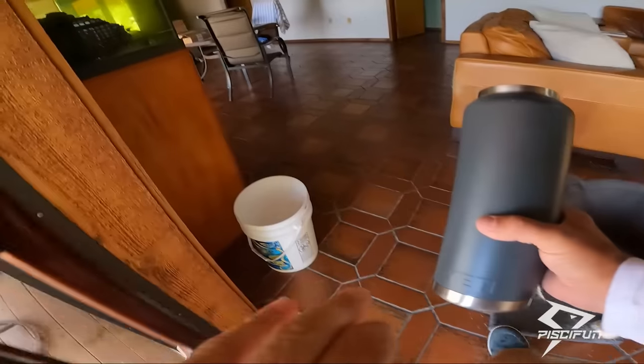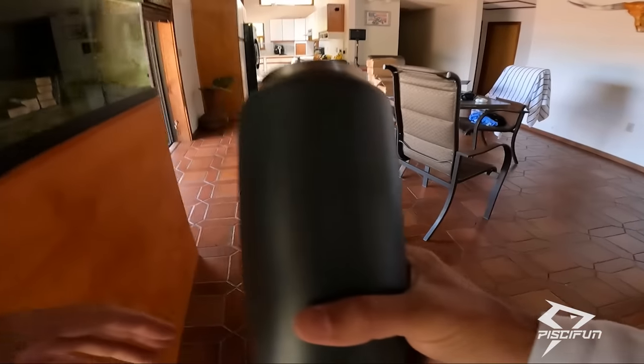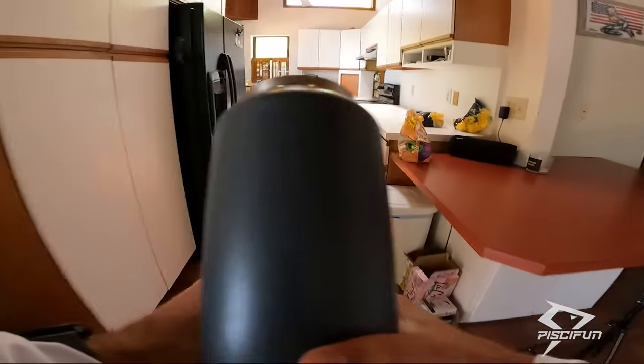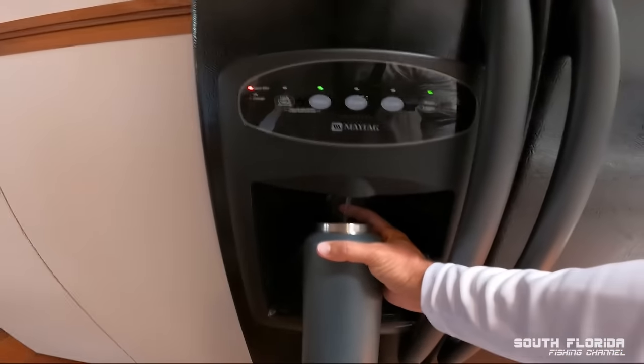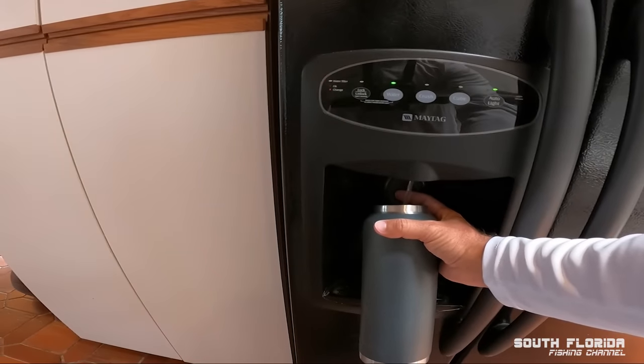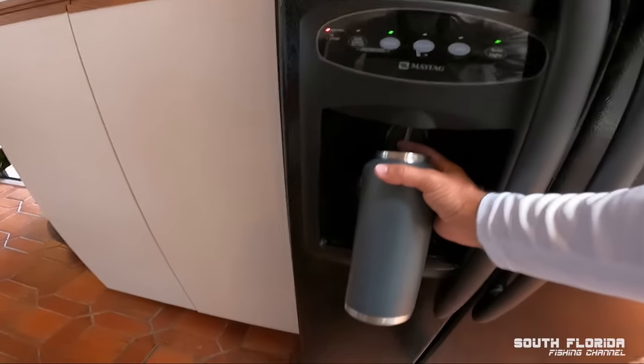Boom! The boat is loaded down. All the rods are on it. My tackle bag, extra fuel thing, blah, blah, blah. We got it all. Dan's on the boat. Ran upstairs real quick. Wow, I'm out of breath. I'm just gonna fill my water bottle up.